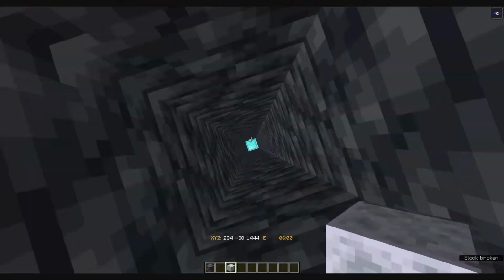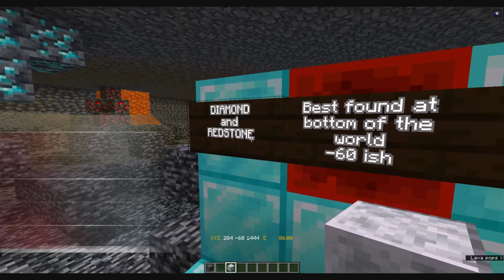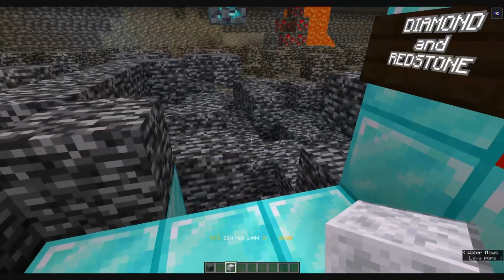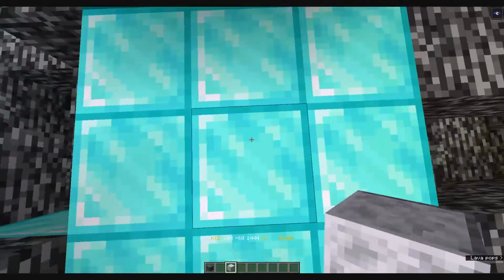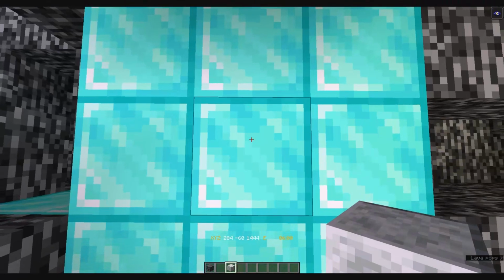Next, right down to the bottom of the world, this is where you're going to find most of your diamonds and redstone. The bottom of the world is -64, but you get the bedrock layers of about 4 or 5 high. So around -60 for your diamonds and your redstone. And that's it for the mining changes. You're going to have strip mines at various different levels.